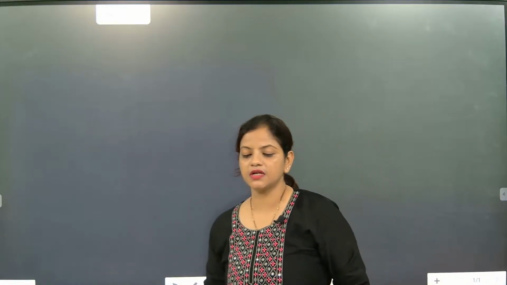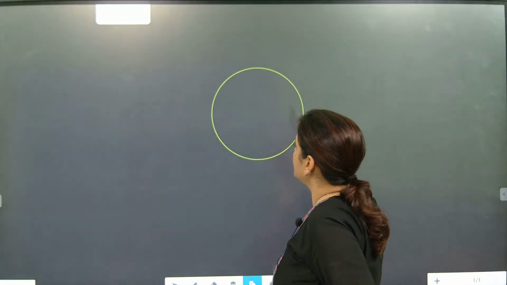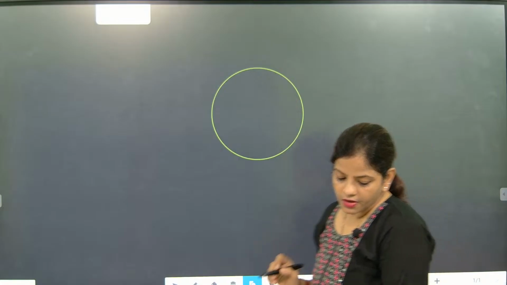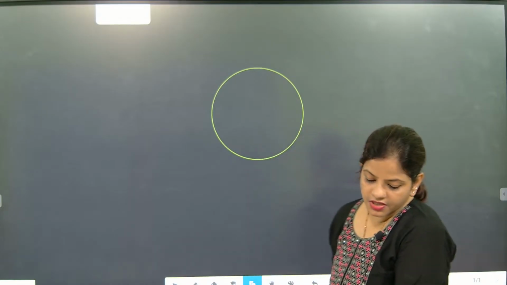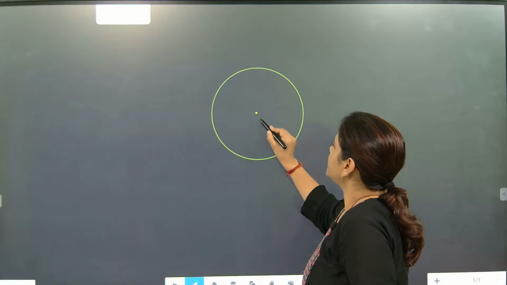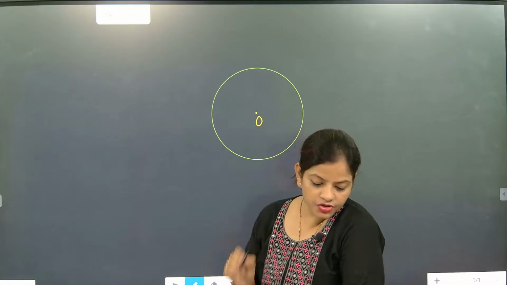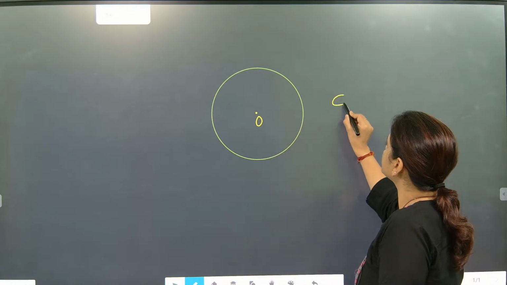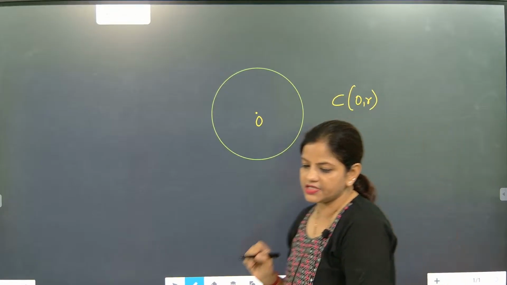So first we are going to understand what is circle, and based on that we'll start solving the questions related to circle. So first a circle will be having a center. Whenever a circle is written, how to present a circle? To present a circle we will always write it with a center. The center is denoted as O. Understood? And how to write a circle in the shortest way? We write circle C with center O and radius R. This is the basic of circle.